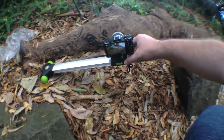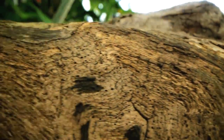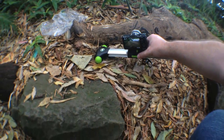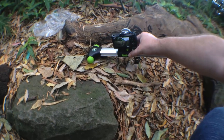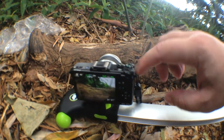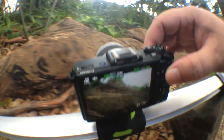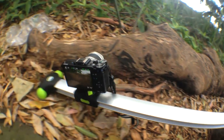It made next to no difference swapping out the mobile phone attachment for a proper small camera, like my little Pentax Q — very small, very light, ideal for the Mobi Slider I thought. But even connected directly to it, even without that rickety little arm, it still wobbled about like a maniac. Even under its own gravity, without the human element, without me trying to push it smoothly — even under gravity it would not slide smoothly. And that is the bare minimum test of something like this. If you can't tilt it up and it can't slide smoothly under its own power, just under the force of gravity, you know there is a design flaw. It's a poorly built bit of kit.